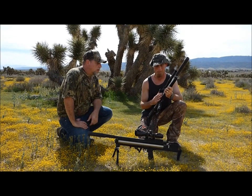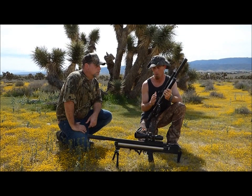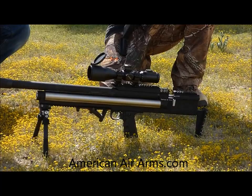And what kind of barrels are on those? These are barrels manufactured by TJ Enterprises, so they're chrome moly, hammer forged. And you offer these in 22 through 45? That's the plan. Right now we're starting with the 357. It's popular, and like I said, California coyotes are pretty attractive. The next one will be a 308 in this model, and then a 45.